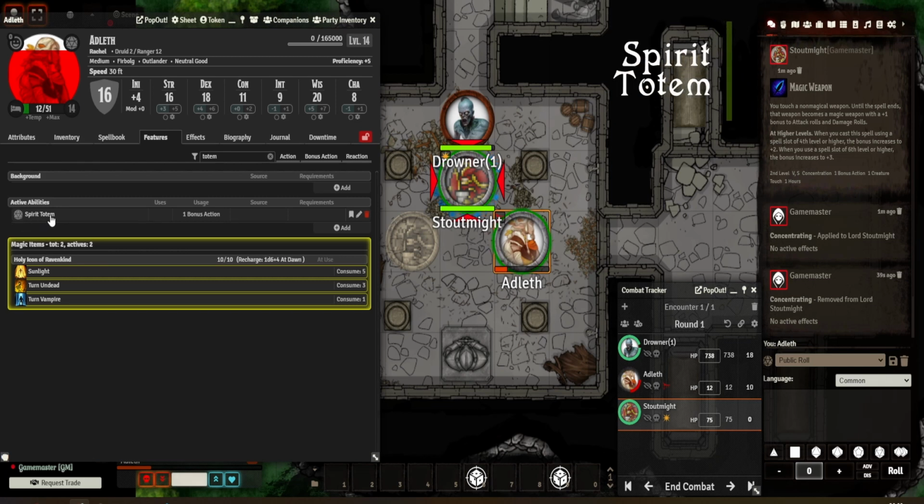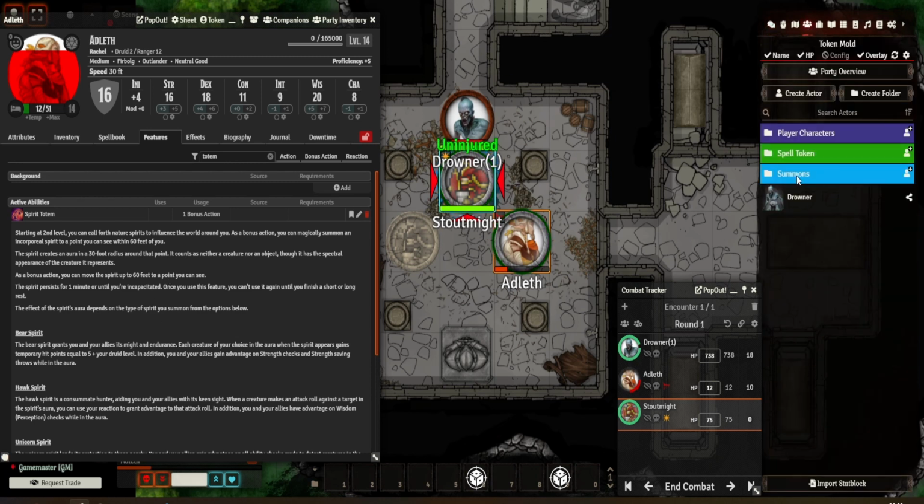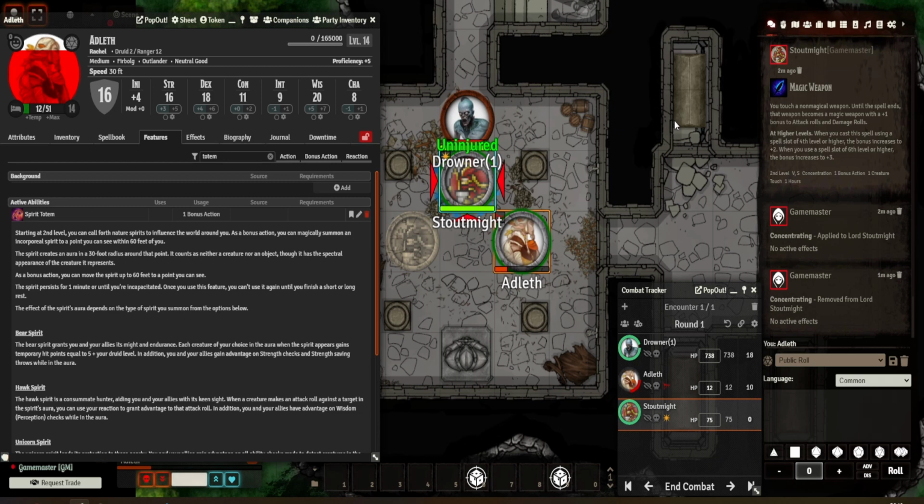So Spirit Totem is an effect, if you're not sure what this is, it allows the Druid to bring through 3 different types of creatures. Spirits are incorporeal, can't be anything, but they allow you to grant buffs. So what I've done with this is the macro attached with the item will summon in the spirit itself, and it will update certain features or a feature on them. So I'm going to show you the bear. So first of all, you need to make sure that you have something called a bear totem. Otherwise, it won't recognize it.